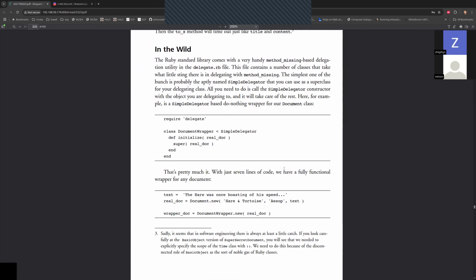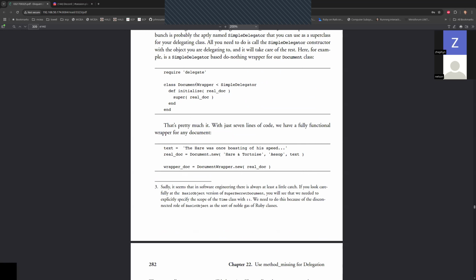Okay, in the wild. The Ruby standard library comes with a basic delegation utility in delegate.rb.